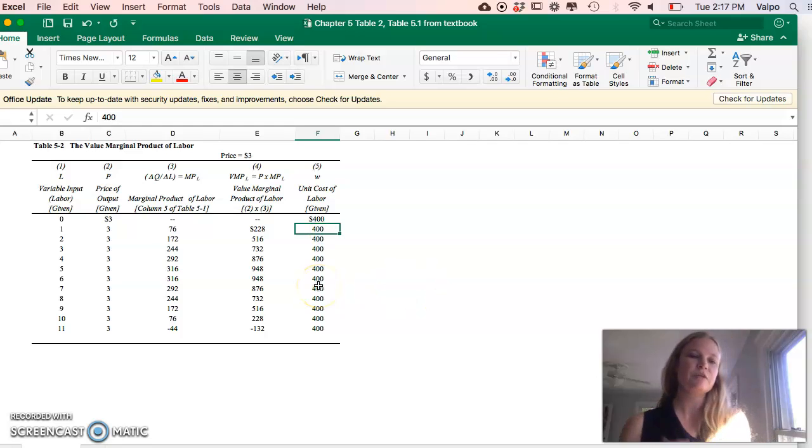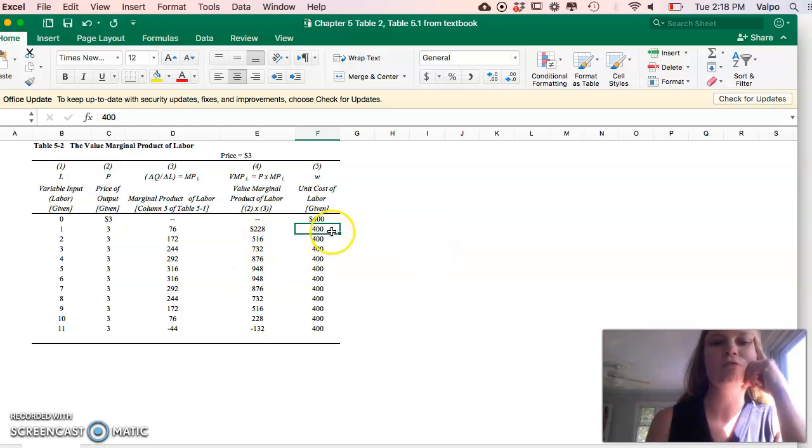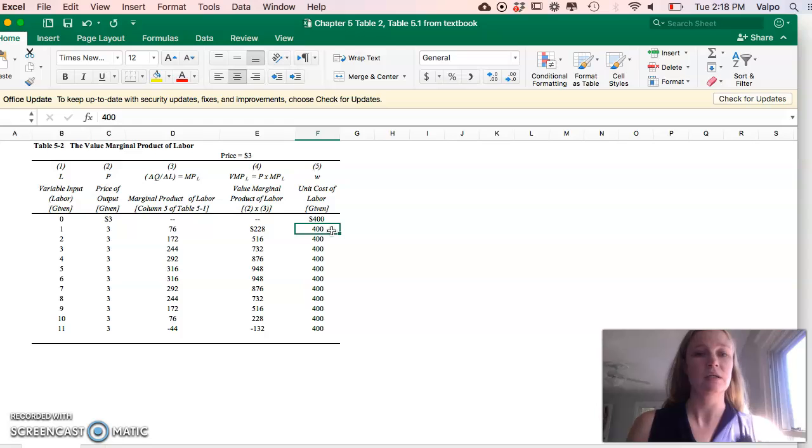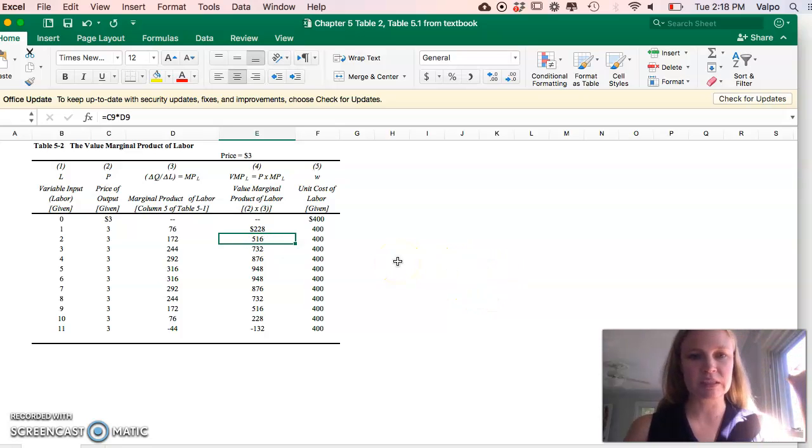So here's an example of marginal analysis, which we were doing with consumer theory, but we're going to do a lot more of. You go through each one. The first one brings in $228 and I'm paying them $400. Well, that's a terrible deal. If you just looked at the first one, you'd be short-sighted, because if you push through the first one, because of increasing returns, the second worker brings in $516 and you only have to pay them $400.